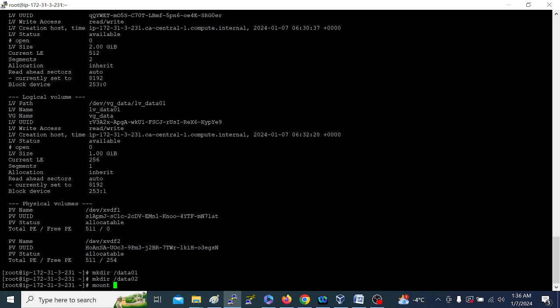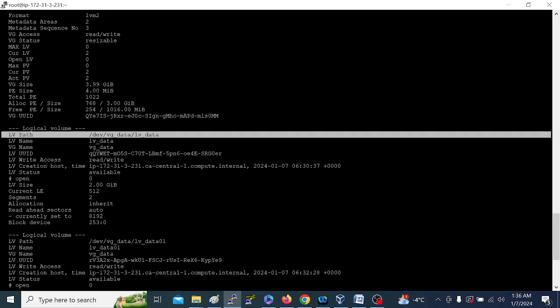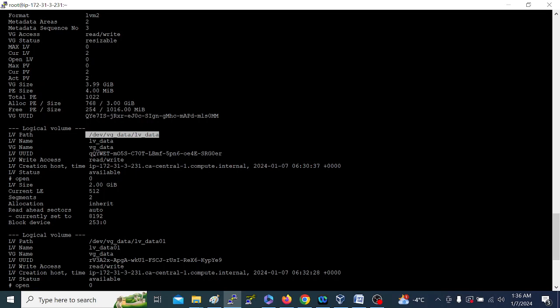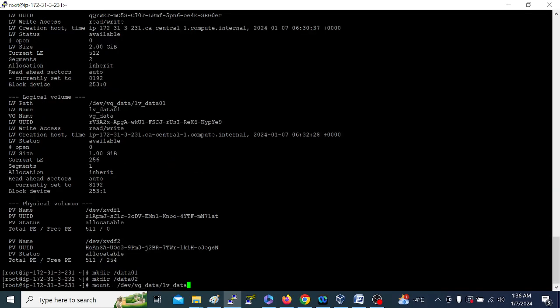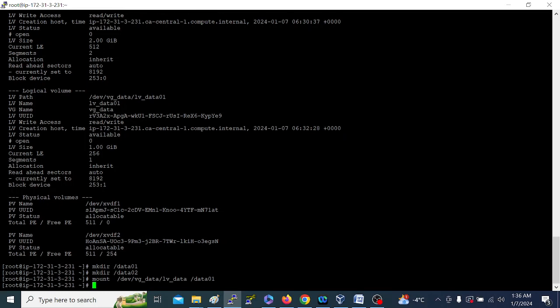Okay, so simple, mount. Which one? This one, maybe data, sorry, mount this one against slash data 01, and this one, LVM data 01, and we can do it here with 02.